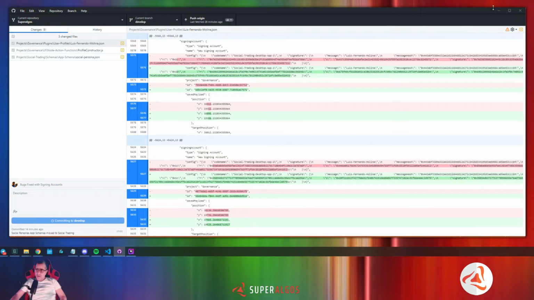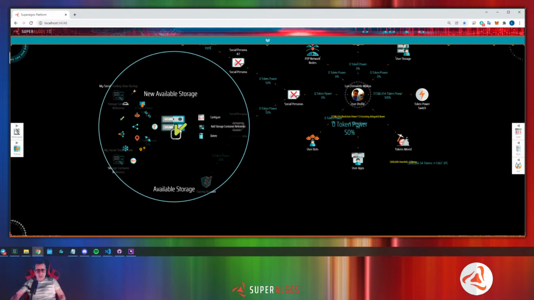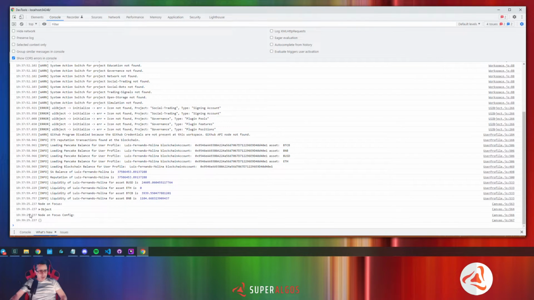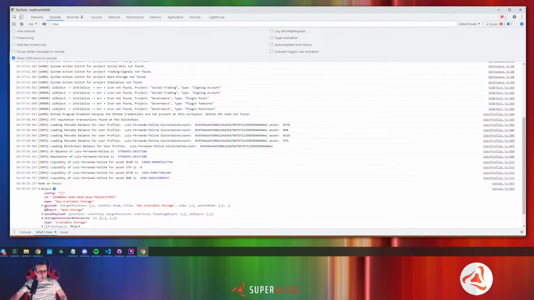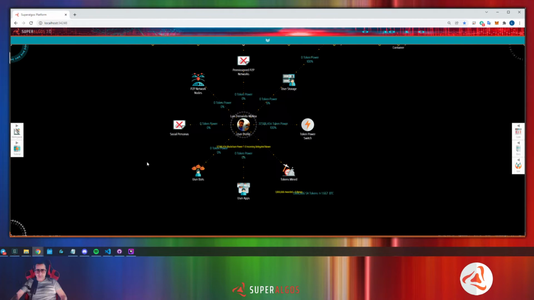Okay, so that was good and gave us a little experience of how to port the others. So this branch is done. My guess is that available storage is a node from open storage. Yeah, so this is good. Okay, so this branch is okay, is how it should be. Good.